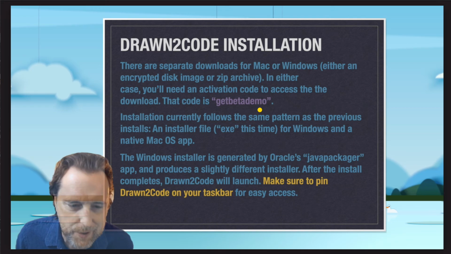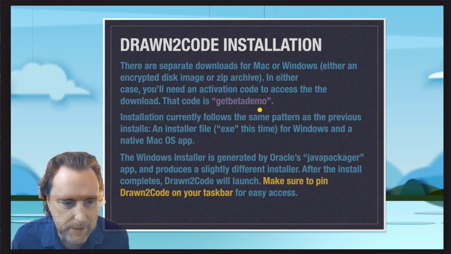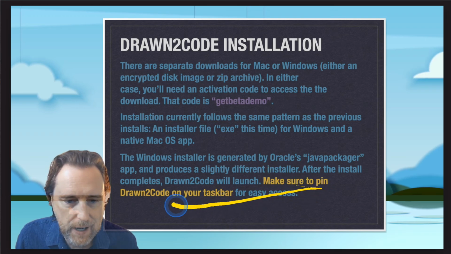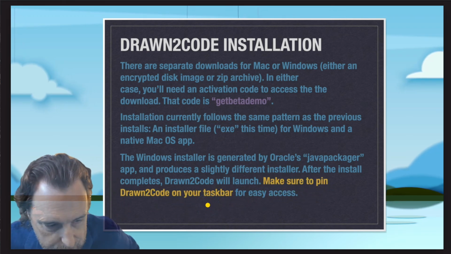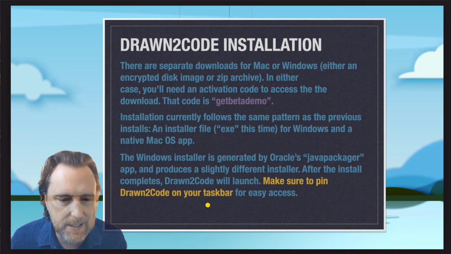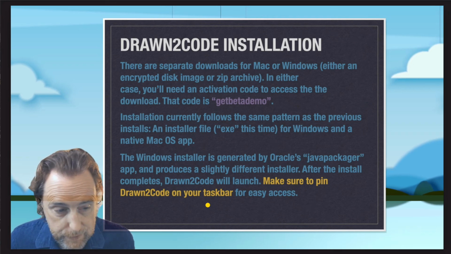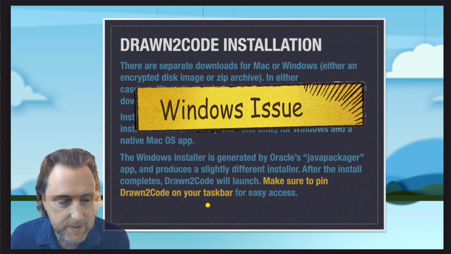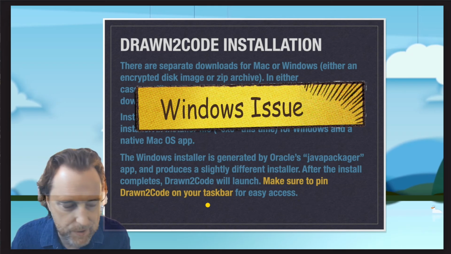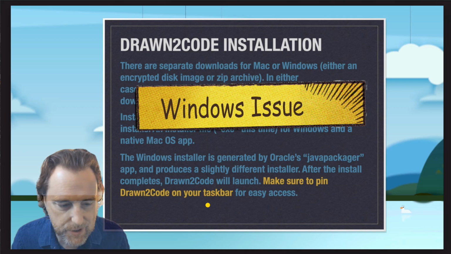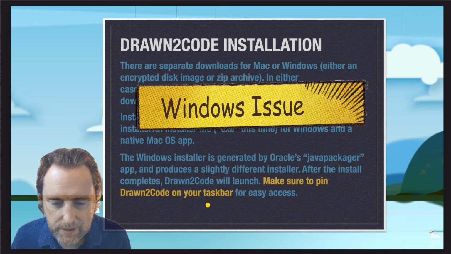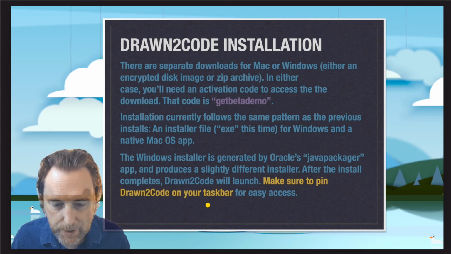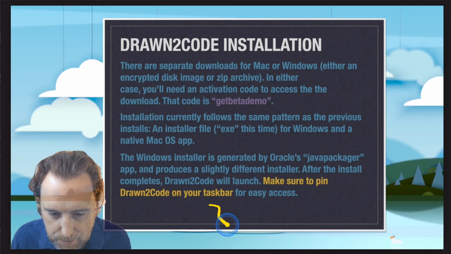It doesn't let you pick where it installs it, and it installs it in a really weird place on Windows, or at least to me on Windows. And the one thing to make it helpful for you on Windows is what I've highlighted here, which is after the Microsoft Windows installer finishes installing the Drawn2Code IDE, it will actually launch it, which I don't love. I mean, it shouldn't really launch software without your approval, but it does launch it. And actually that's nice because finding it later is tough. And you're better off if once it launches and you see it on screen, you pin it to your Windows taskbar. That way you can launch it easily again every time you want to. So anyway, that's a Windows issue. The Mac version does not have an issue with that at all.